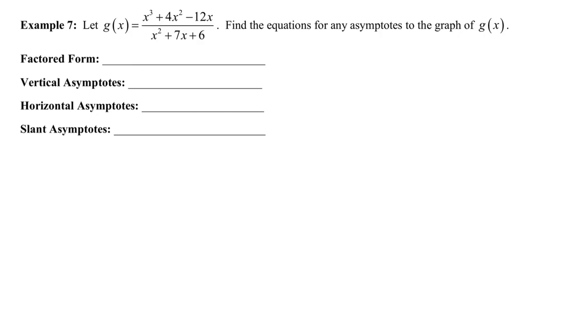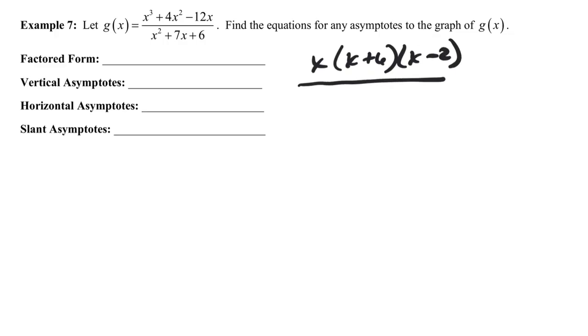I can look at this function and tell you that we are going to have a slant asymptote, but I'm not going to do that first. I'm actually going to factor. I always love factoring everything first. So when I factor this, I'm going to get x plus 6, x minus 2 on the top. On the bottom, I'm going to get x plus 6 and x plus 1. Oh, I see x plus 6. I have a hole, right? So really, I can cross those out right now if I wanted to. So there's my factored form.